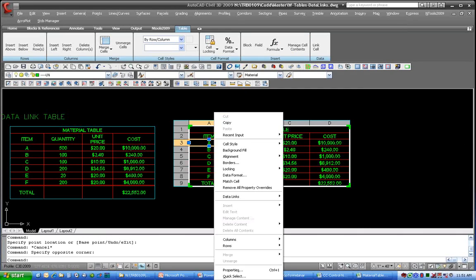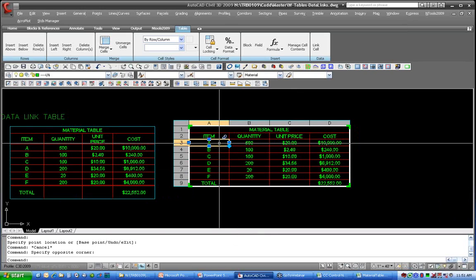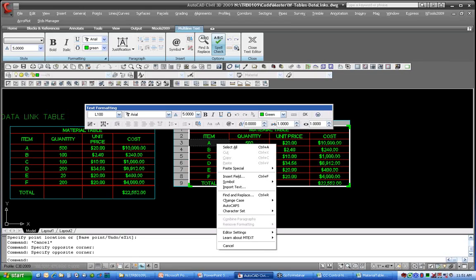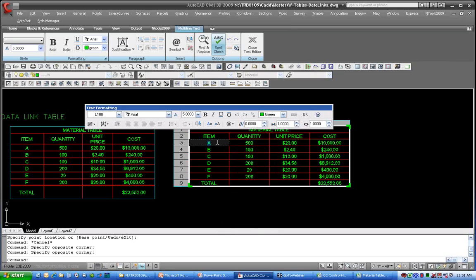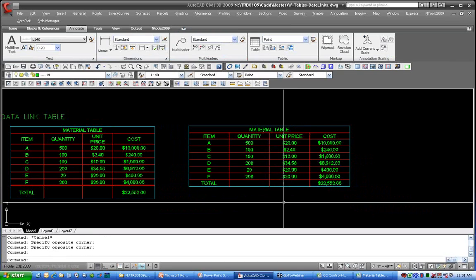I'll right click and I'll come to locking and I'll say, well, unlock that cell. So now if I hover on that one, you see the lock is gone. I can now double click on it and I can come in here and I can say, do I have my remove formatting on here? Nope, I don't. Oh, I guess my font is using an Arial, so I guess we're okay with that. But if I update this table now, that A will change back to the Excel format.